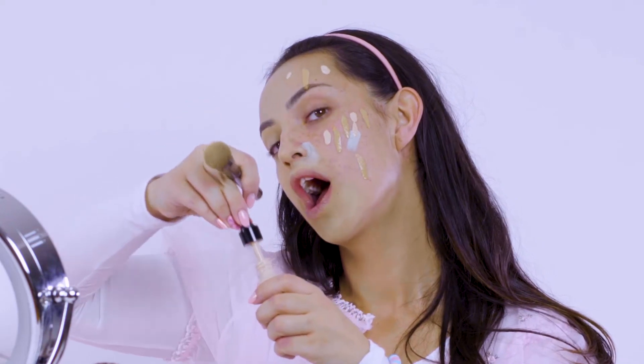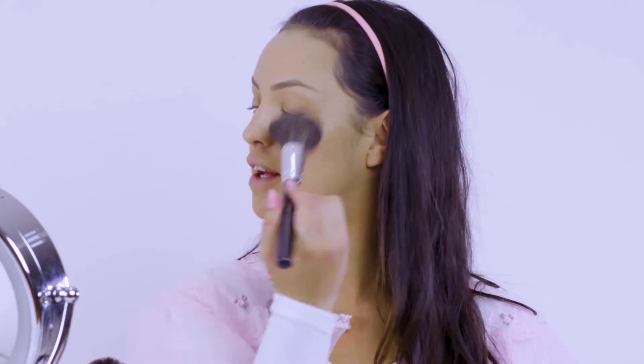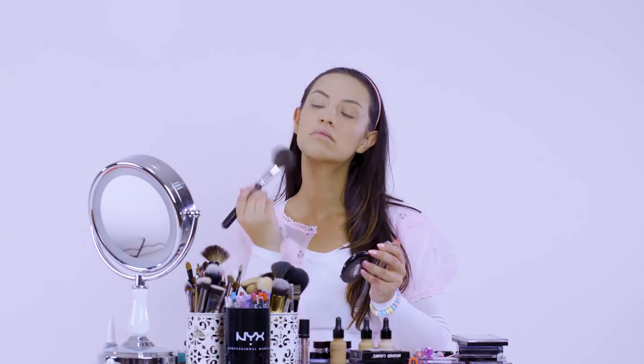The coverage is really good. It feels really light on your skin. You know those foundations that feel really heavy and sticky — where if you scraped your finger down the side of your face all the makeup would just come off on your fingernail? This isn't that type of foundation. Taking a bigger kabuki brush, we're just going to buff that all out. Next we're using the NYX Finishing Powder to set our faces. Grab your big fluffy brush, take that powder and just dab it on your face — you want to dab instead of dragging, so you keep all the product on your face. Don't forget your neck.